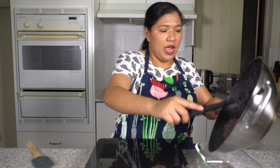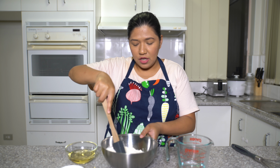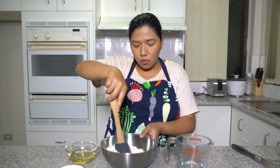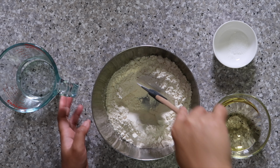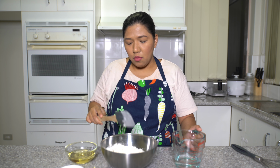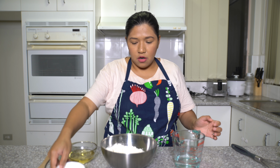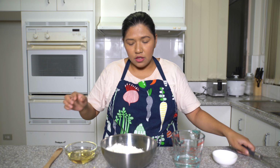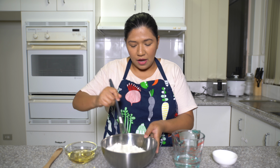Now we're going to start making the dough. So we will do the first dough. We have here our plain flour. We're just going to combine all the ingredients for our first dough. So we're going to make a hole on the center of the bowl. Then we will add our salt. Once we add the salt, we have to mix it.